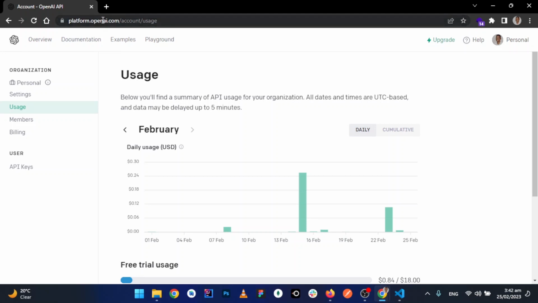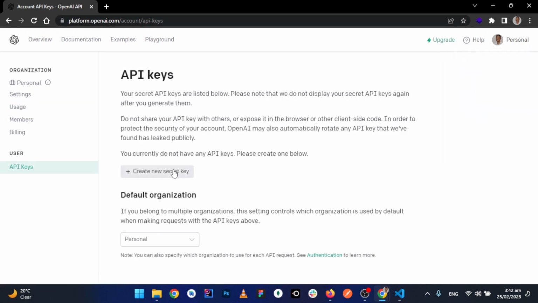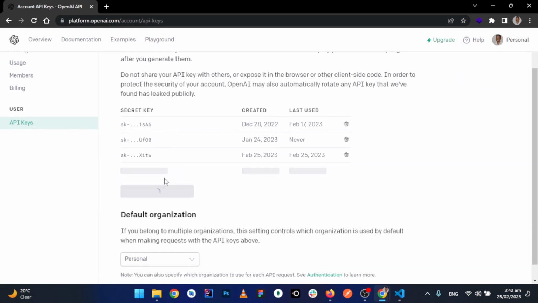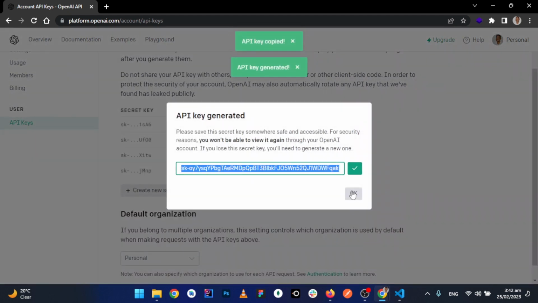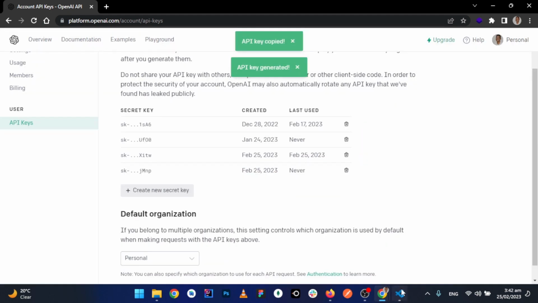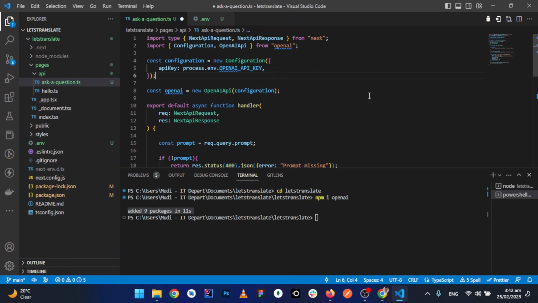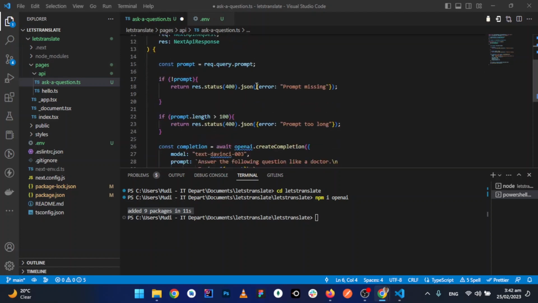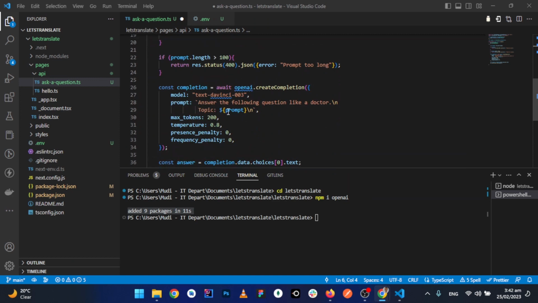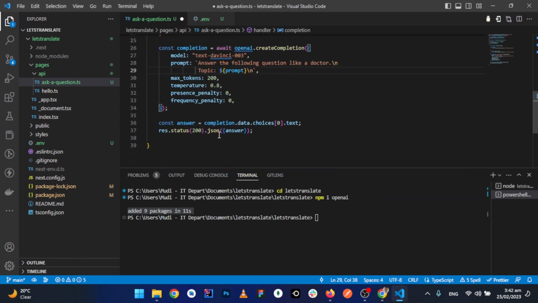So this is platform.openai.com. Just go to your profile there, go to view API keys, and then you can create a new secret key. Just copy that, and then get back to your Visual Studio Code, paste that there, save, get back here, and with that you should be good to go.